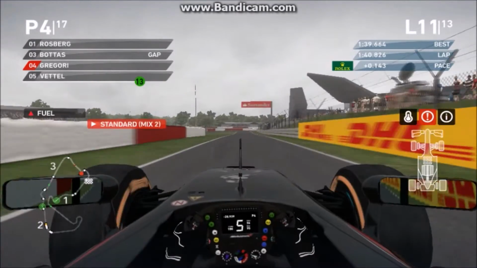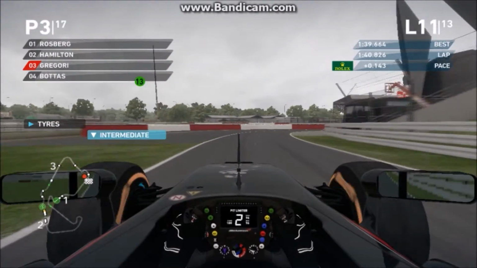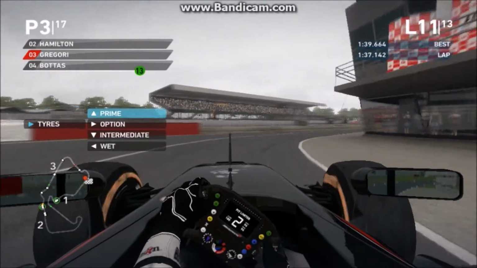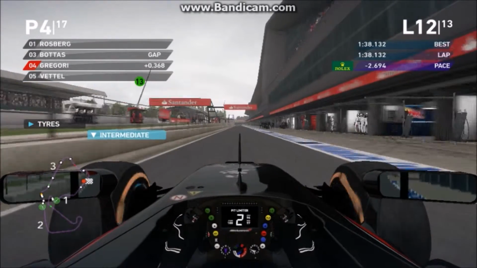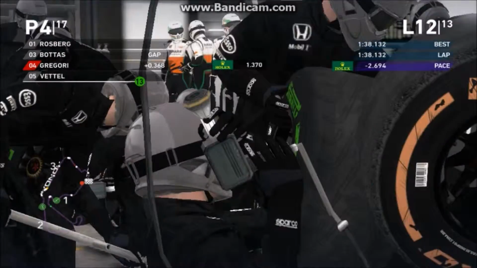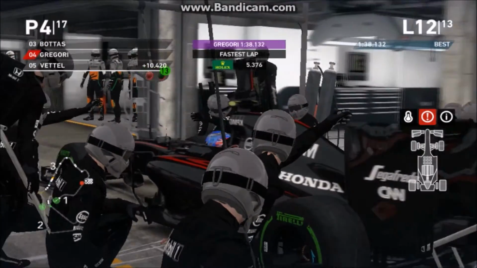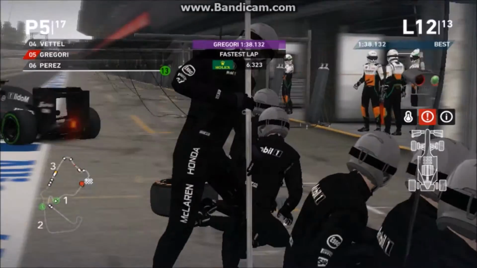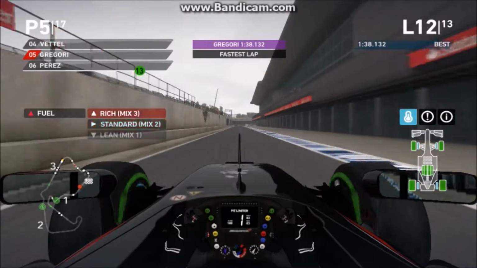But cutting on to lap 11, we're going to take the risk because the rain is coming down, starting to come down pretty hard now. So we're going to take the risk and go onto a set of intermediate tyres. So this rain has been quite delayed, and the stop again is a 6.3 second stop, so marginally faster than the previous one.